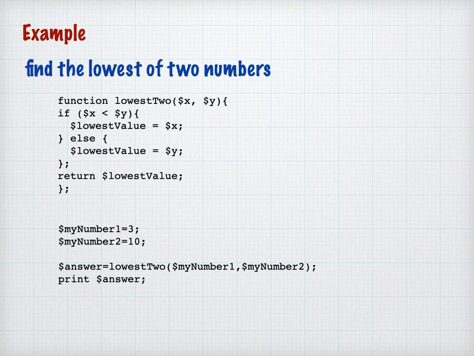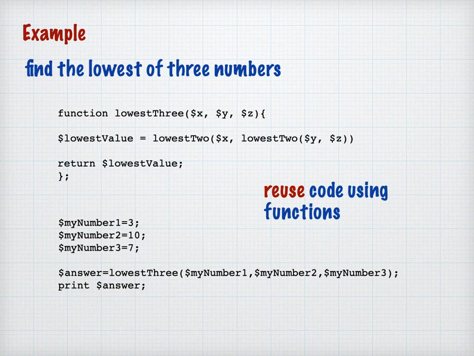Now for the bit which really demonstrates how you can reuse functions, and this is the important point. Imagine we actually had to not calculate the lowest of 2. Imagine we had to calculate the lowest of 3 numbers. Now we could write a huge piece of code, if x is less than y and x is less than z, if y is less than this and this and so on. But the whole point here is functions are promoting the idea of code reuse.